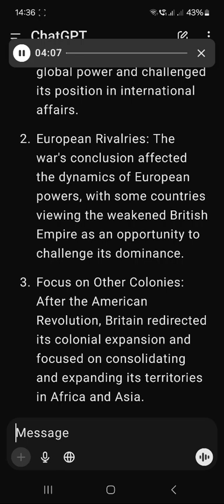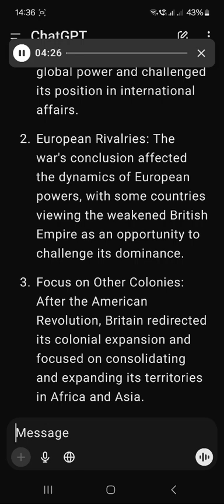The colonists perceived these acts as unfair and restrictive, and they played a role in shaping their desire for economic autonomy and independence. 1. Stamp Act, 1765, passed by Prime Minister George Grenville. The Stamp Act imposed taxes on various paper goods in the American colonies, leading to strong opposition due to taxation without representation.